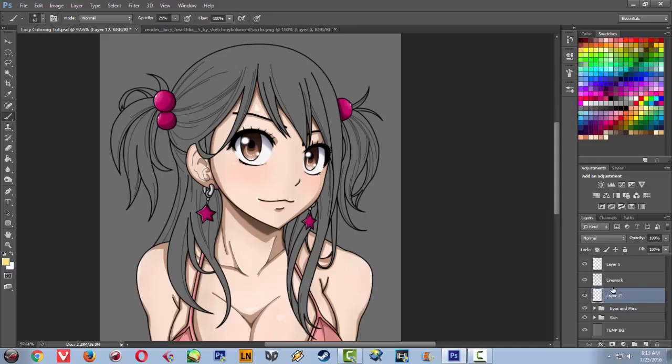And now we will need to highlight all the parts of the hair using the magic wand tool. So this is the magic wand tool here. As you can see, it's like the magic wand icon. Click on that and then go into your line work layer, because that's where the part that we need to highlight is. Click on it.